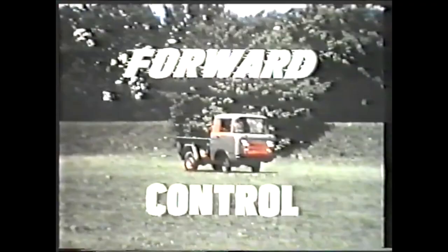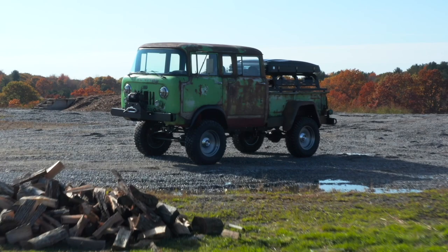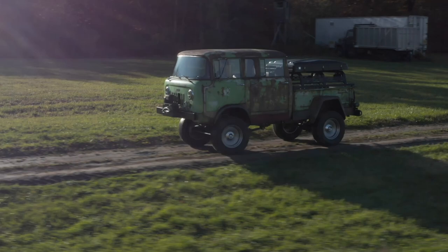A new concept in four-wheel drive, produced by the makers of the famous Jeep — the world's most useful vehicle. Forward control: a completely new style of four-wheel drive. Ruggedness, traction, and maneuverability are needed here, and you get all three with this new Jeep vehicle. Its four-wheel drive makes it easy to go even where roads do not exist. Steel-drive traction enables you to drive with ease and confidence through mud and over soft ground whenever necessary.